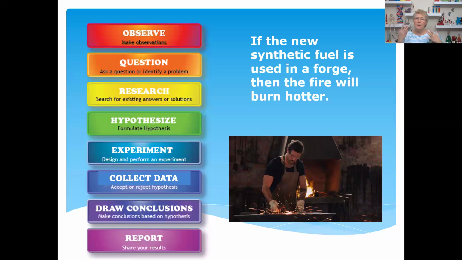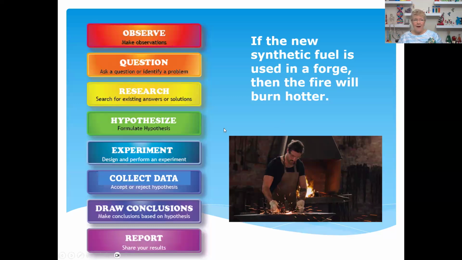Now, when we do an experiment, we usually like to have something to compare it to. So we're going to do 2 experiments at the same time, one with coal and one with the new fuel, and we're going to compare them to each other. The only thing different between the 2 is the fuel that we're using. One is coal, one is the other. And then we're going to gather the data from these experiments. We want to run the experiment multiple times because just running something once is no indication that it's actually true. It could be just a fluke. So we want to run it a few times.